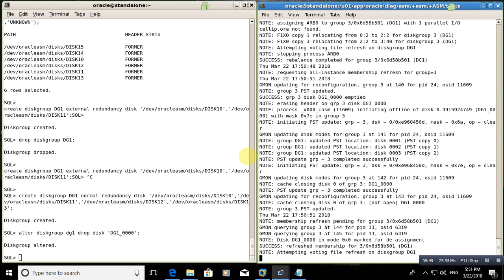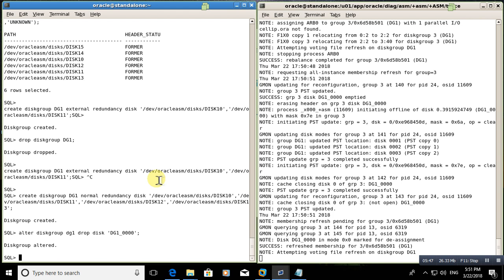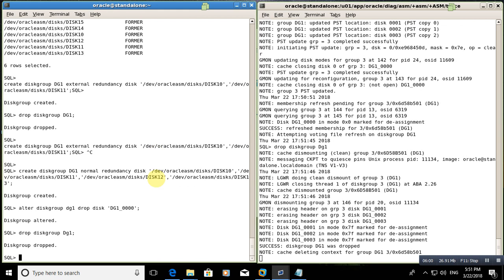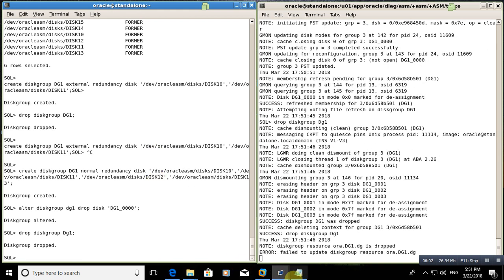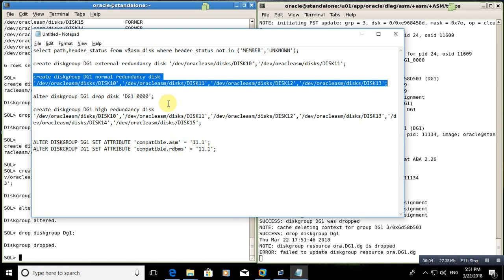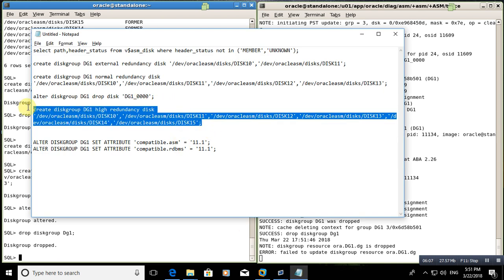Now let's try to find the same information on a high redundancy disk group. So before, let me drop this disk group. Now I'll be creating a high redundancy disk group with 6 disks.